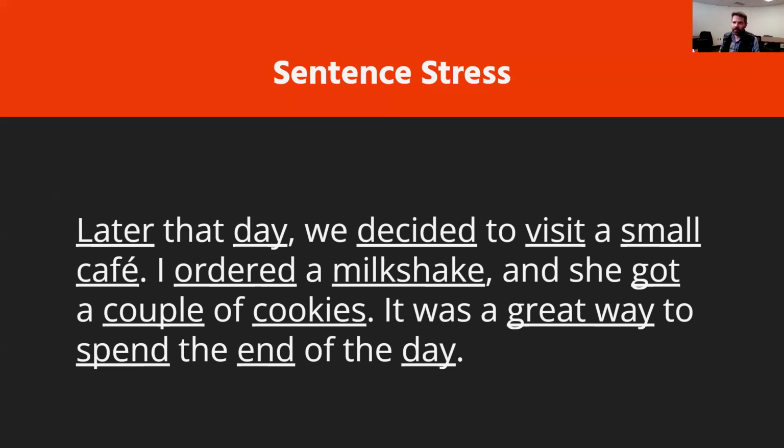For example, if I were to read the sentence, later that day, we decided to visit a small cafe. I ordered a milkshake, and that is so hard for a native speaker to understand. But when I put the stress on the content words and I unstress the function words, it makes the sentence much easier for a native speaker to recognize and understand meaning. Later that day, we decided to visit a small cafe. I ordered a milkshake, and she got a couple of cookies. It was a great way to spend the end of the day.